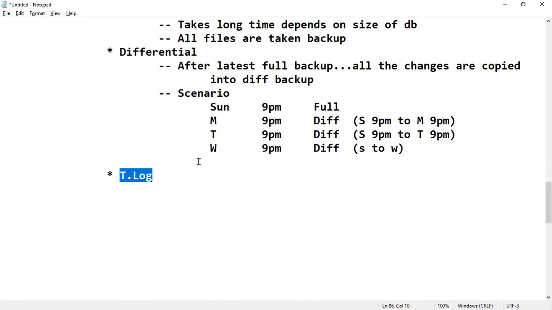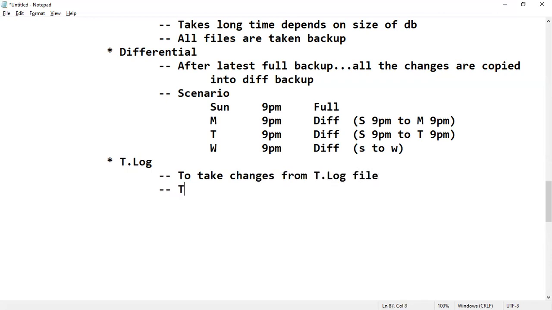Because even if the database crashes, we can take log backups. We can't take a full backup or a differential, but we can take log backups. Then check that your log backup is there to take changes from the transaction log file, and we have to truncate the log file periodically.